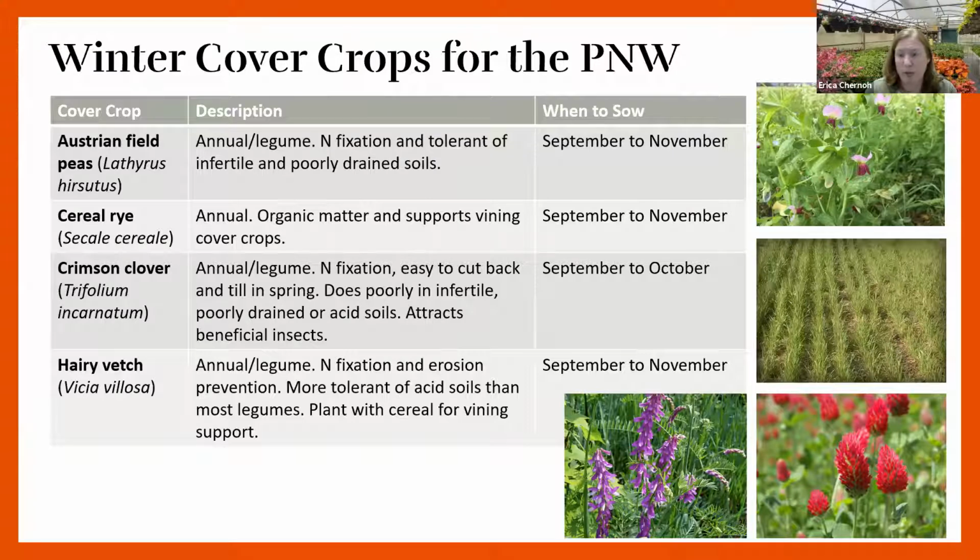And it's just beautiful. I was driving up I-5 earlier this year up to the research site that I work at sometimes, and there's just entire fields planted in crimson clover. It's just really beautiful to see. Very attractive plant.